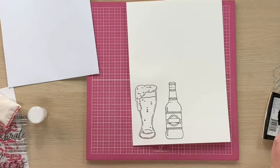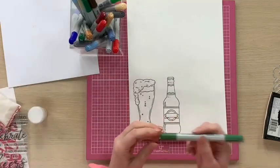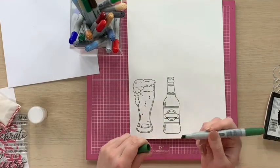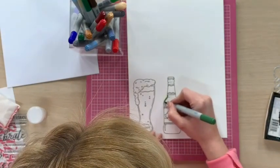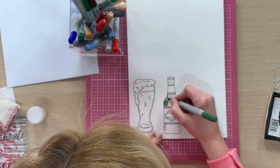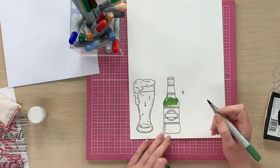Okay, we're going to grab some marker pens to colour these in. The pens that I'm using are Copics and I love my Copic markers — I think they're fab. I'm going to start off by colouring the bottle in green. The colour I'm going to go in with first is Moss — just test the colour, it's a nice kind of bottly green. I'm just going to go in and start to colour. When you start colouring a large area, it might look a little bit patchy, but I'm not going to worry about that too much.